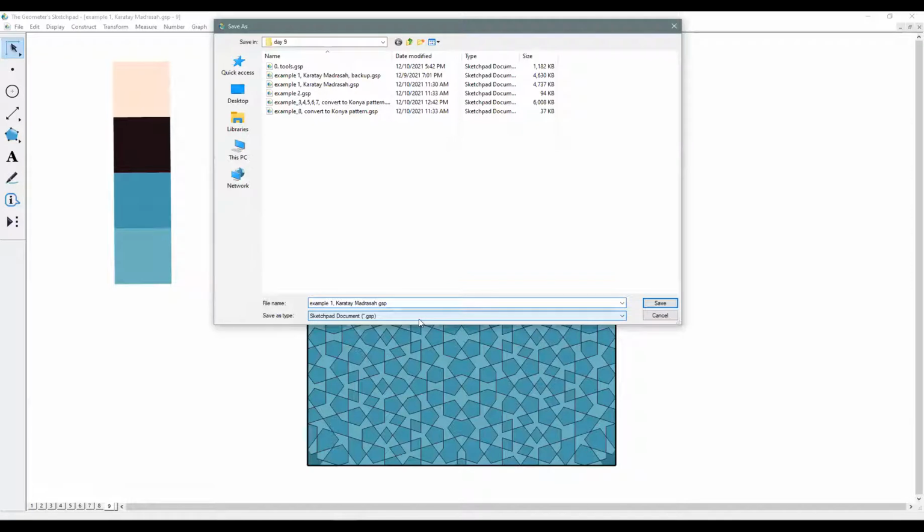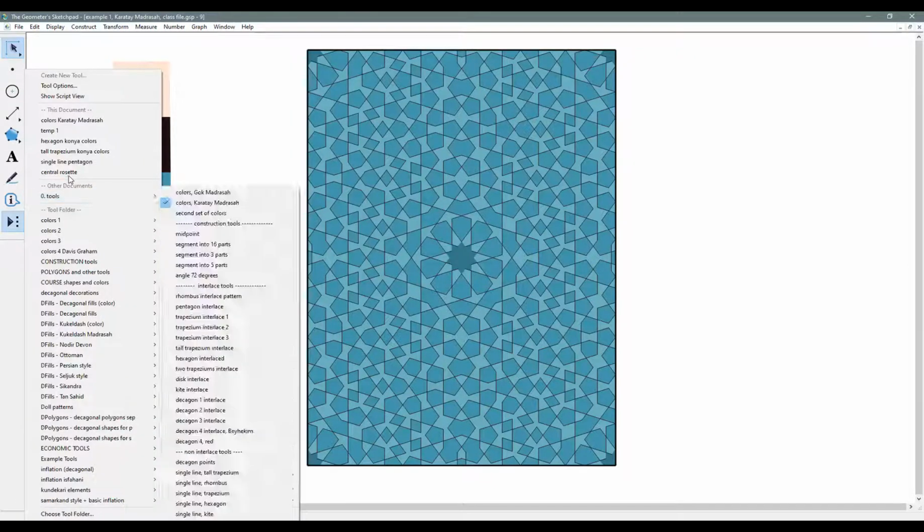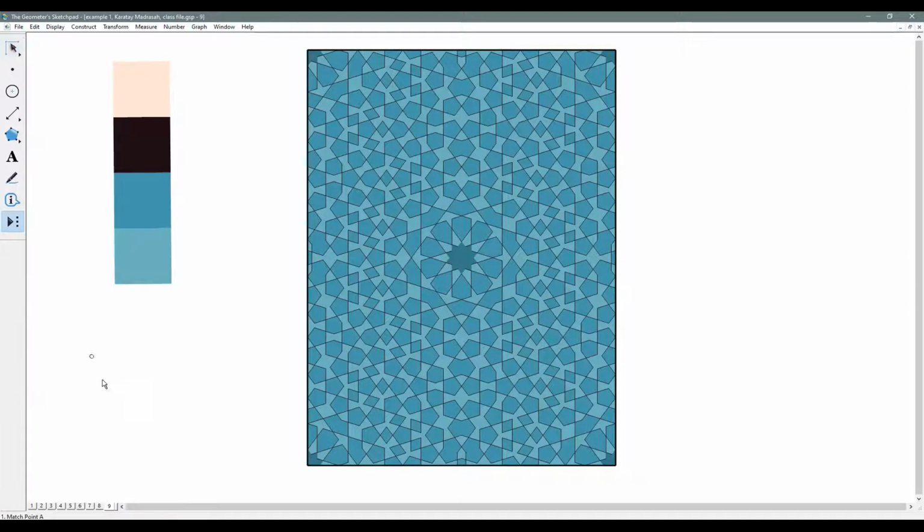Okay, this is the class file. Let's keep it because we have tools that we created here: the single line pentagon, and then the central rosette.